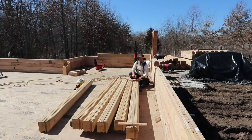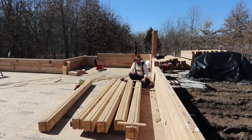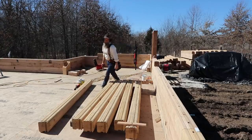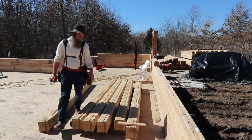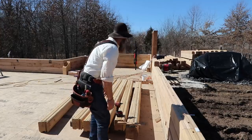I'm expecting my helper down here any second. She was up finishing up with a little bit of choring, and I ran down here without my water. So I know she was gonna bring me my water, and then we're gonna try to get done what we can today on this beautiful sunny day. All right.